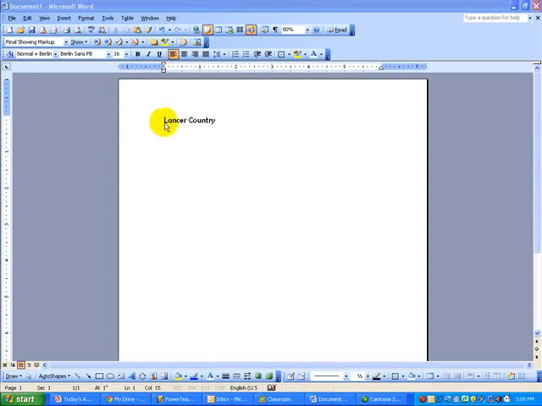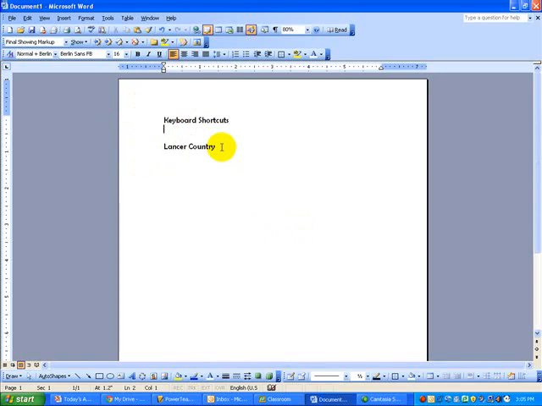All right, we are going to show you in this demonstration how to handle keyboard shortcuts. Okay. Now, the first thing I'm going to show you is how to zoom in and zoom out.